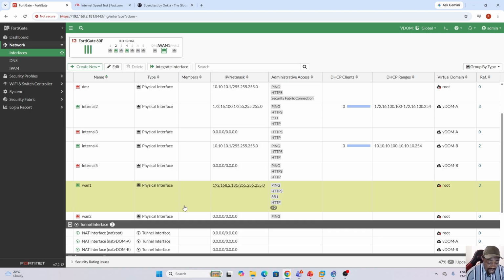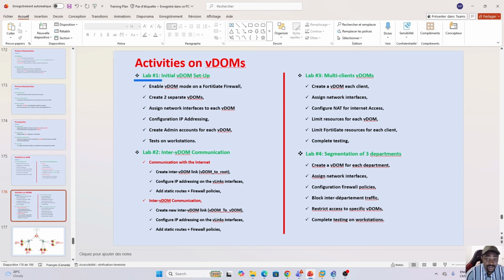So, for example, if I'm running a 500 megabyte per second bandwidth, I can assign, for example, 100 or 200 megabytes to a specific vDOM, or 100 or 150 to another specific vDOM, and that will reduce the bandwidth of my physical device and then reassign it to that vDOM. So the users in that vDOM will be able to use up to the amount of bandwidth that I enable for them.